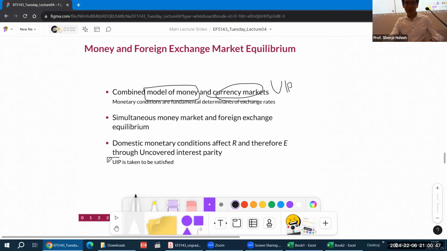And we're going to assume that UIP has to hold. We're not going to say it's broken, and we're not going to say the assumptions are wrong. We're just going to say it's always true. It's our asset pricing model right now. We will augment it with other risk factors later, but just for tractability and understanding our working parts, this is what we're going to take.